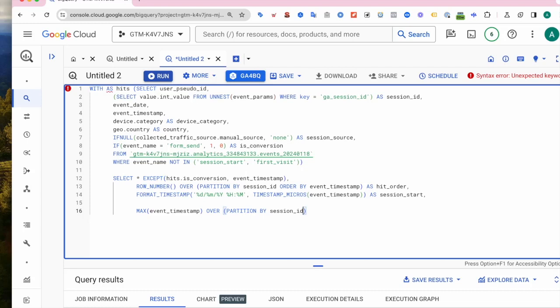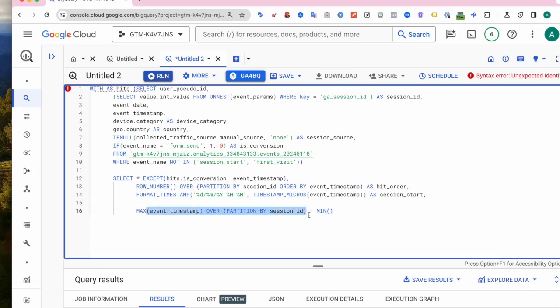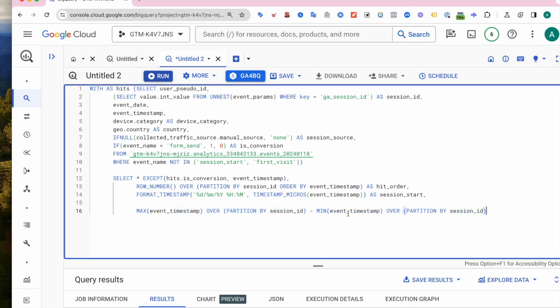It's just the timestamp of the last hit within the session. Okay, and we make this. It's just the difference. We calculate the difference between the first and the last event within the session.